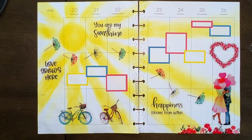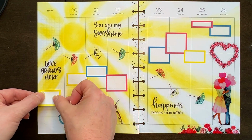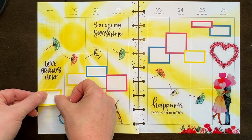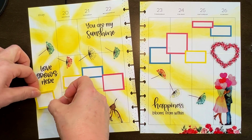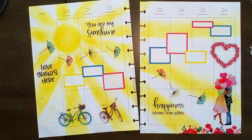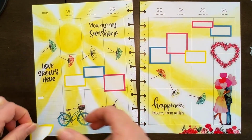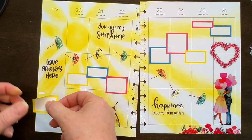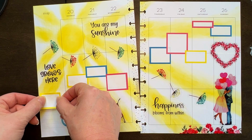Okay, so I think I'm almost done. The last thing I'm going to do is, I don't like this whole note section here, so I'm just going to cover it up. Oh, I gotta make sure I'm covering. Let's maybe do a little bit of whiteout. Okay. I want to cover it up, and I'm just going to use a yellow box so that it blends in.